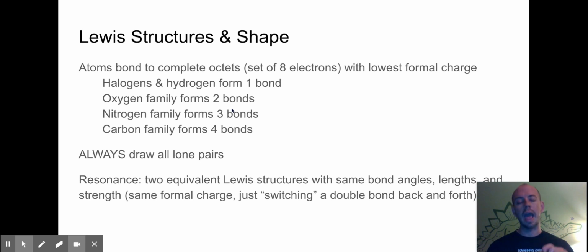Sketch all of the dots in, add them all up. It's worth that little bit of extra time, counting up all of the valence electrons going across the periodic table, 1, 2, 3, 4, 5, 6, 7, 8, and adding those up to make sure the drawing has the right number.